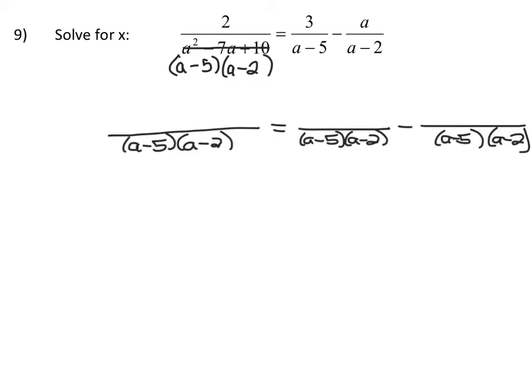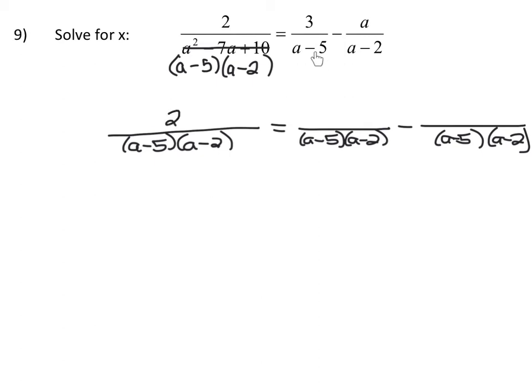Okay, so now we want to look back at our original fractions. So let's look at this first one. We say, what is this denominator missing that the common denominator has? Well, nothing. So that means we don't have to change our numerator either. Just take the numerator and bring it right down. Okay, now let's look at this next fraction.